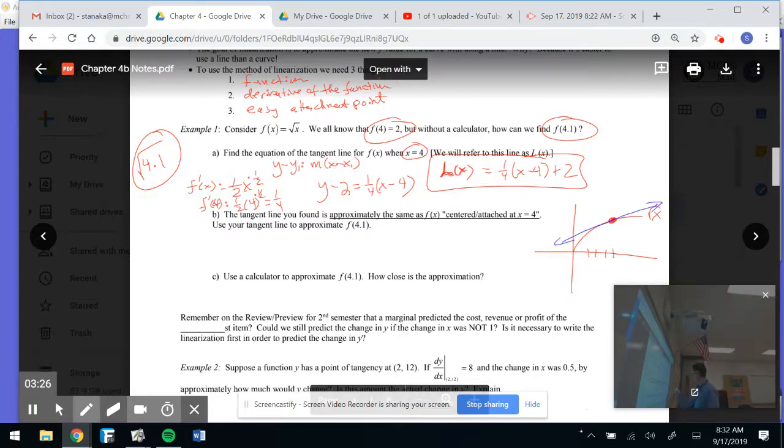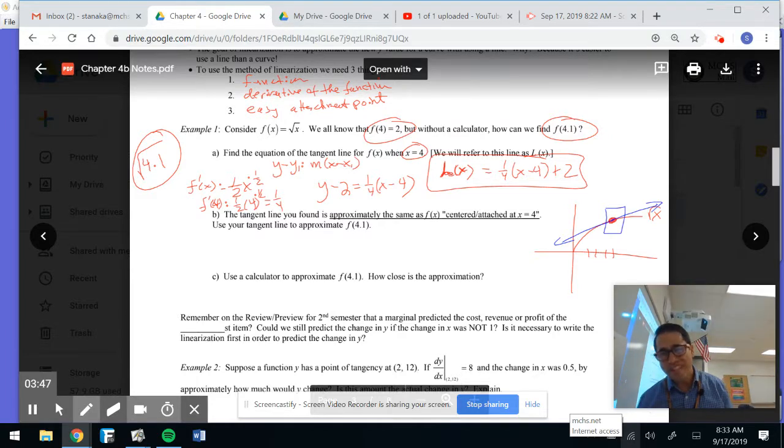If you were to zoom in like that, it's pretty close to being right on top of each other. They're doing a little red and blue, go Cubbies. Are they going to take on those Cardinals? I hope so. But here we go. So if we look right there, if I use the blue to approximate the red, it's going to be pretty close. Now, hit that pause button. Do you think the blue would be an over approximation or an under?